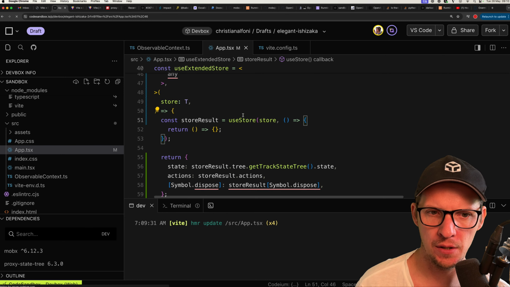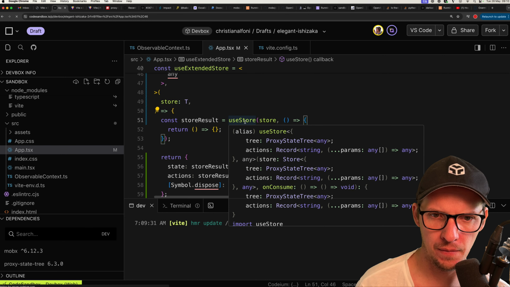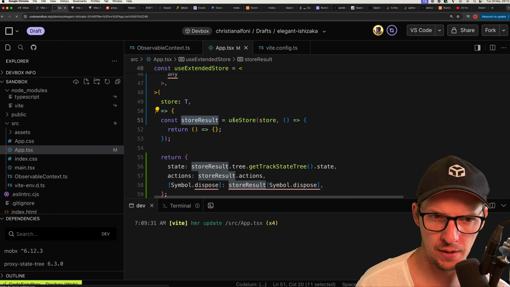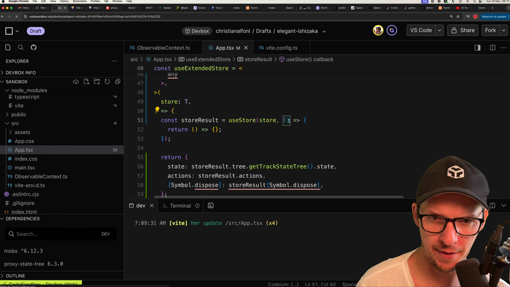So we need to change this because we need access to this inside here, and we don't have access to that at the moment. Because we're calling this.